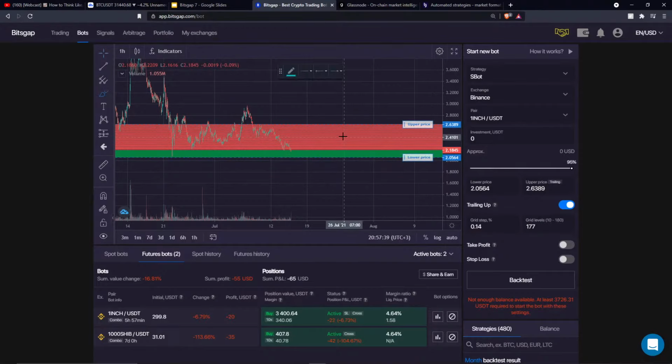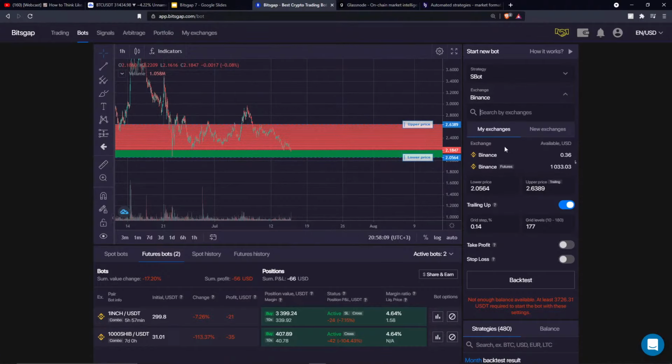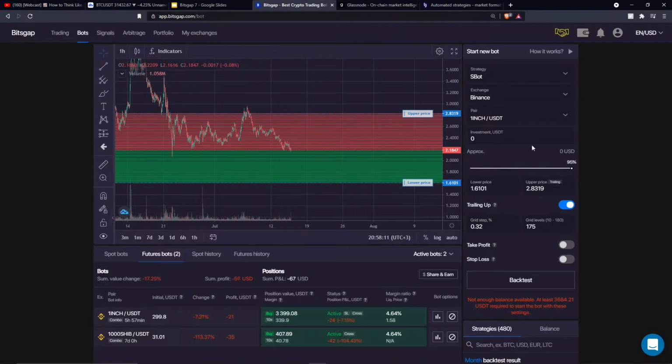That way you can see that your distribution is around 80% in base currency out of your total investment. So let's say total investment is $1,000, and that means that as you enter this trade, you are already exposed to the value of the base currency by 80%. So you already possess 1inch worth $800. So that's something that you can see from the chart as you start, but also you can get it here.